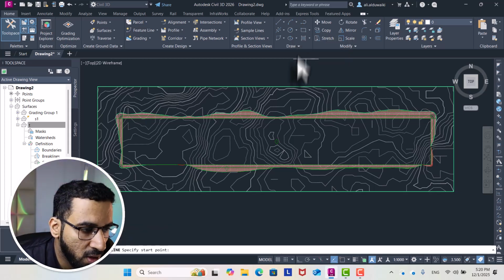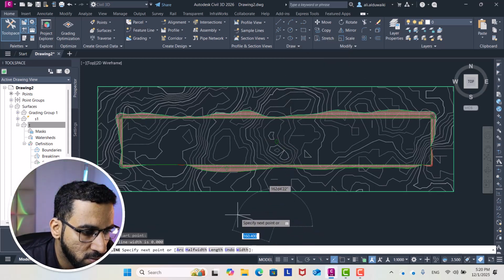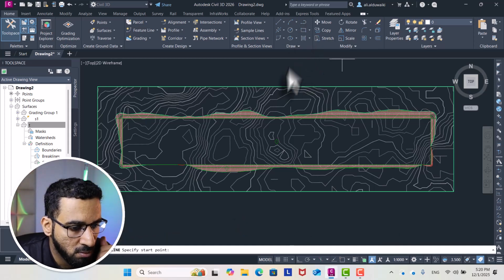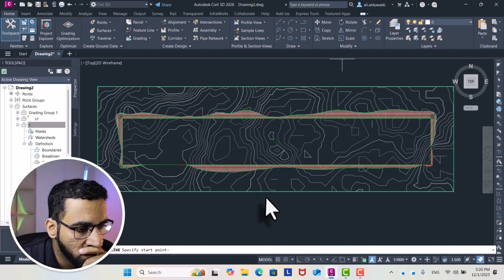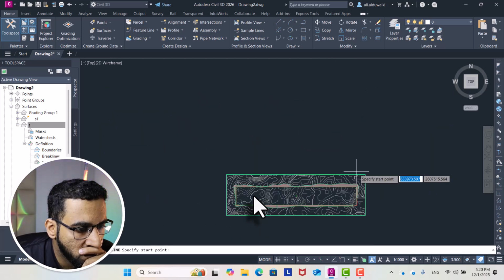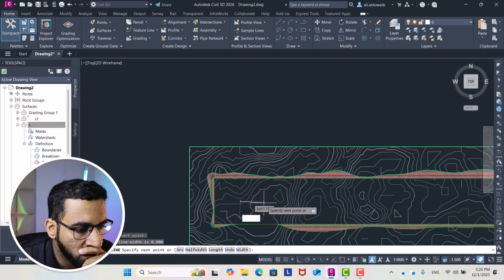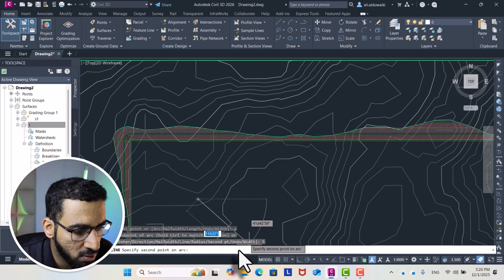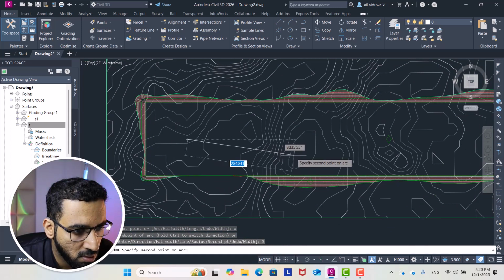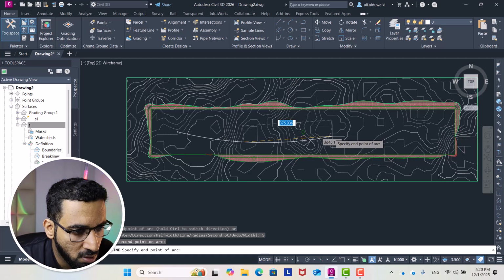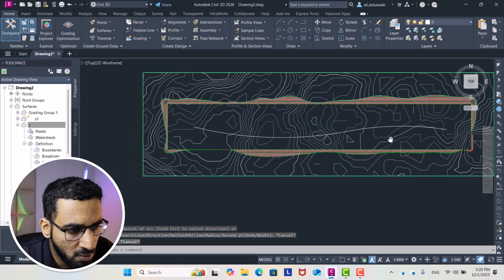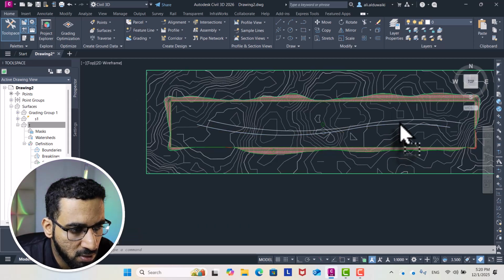It's going to be a polyline. Second point, arc, then second point. That should be good. I would like to just move it a little bit to be like this. It would be great.